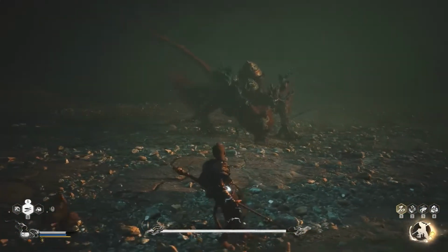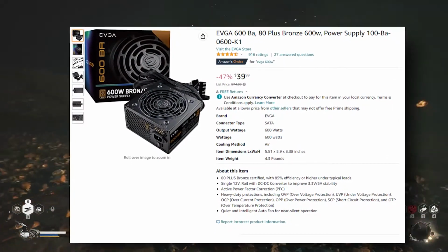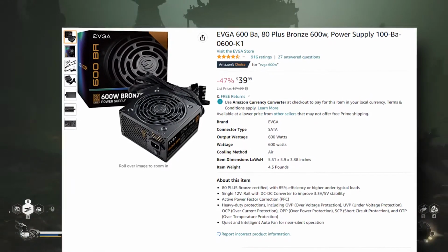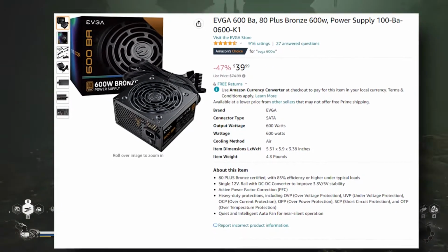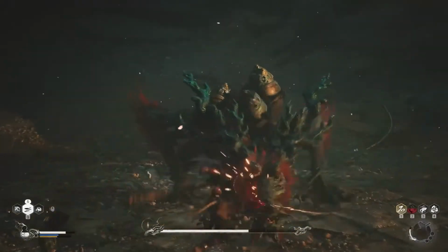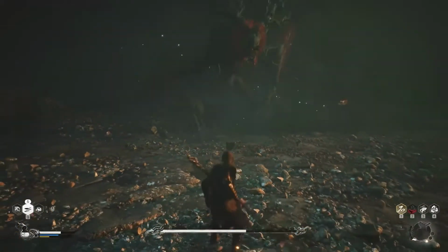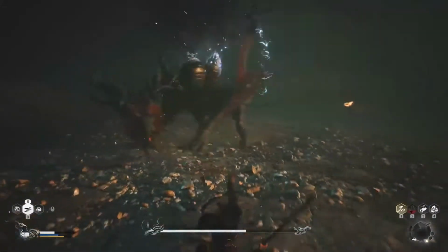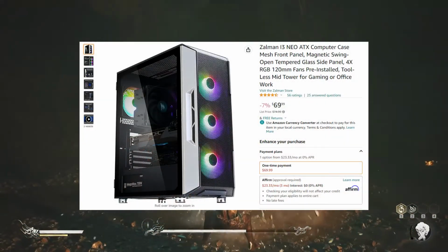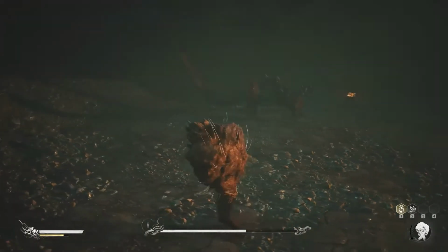And the power supply, we're looking at an EVGA 650 or 700 watt, 80 Plus Bronze certified power supply. This PC wouldn't take up a lot of wattage. I myself have, I believe, a 500 watt one, and I'm going to use it on this PC if I get the 3060 Ti. And the case, my favorite case right now is the Fantech case G360A. But I'll leave that to you because there are a variety of options. There's the Zalman case also that I love a lot. So I'd leave that to you, depending on your liking and your budget, of course.